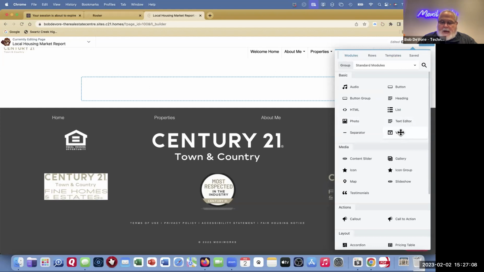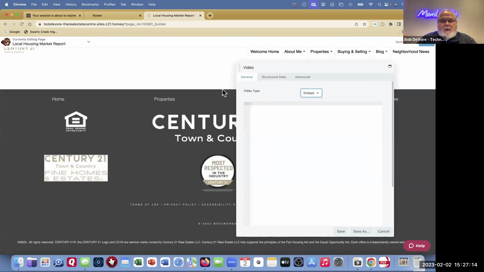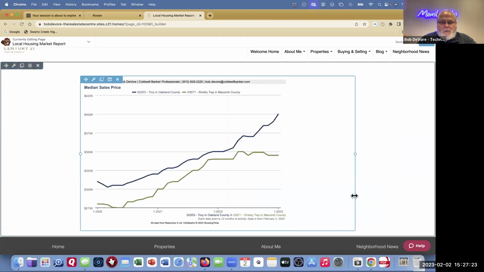And since I told you iframe is a fancy way for video, over here, I'm going to grab this video and I'm going to drop it in there. And see, I'm going to paste my video and boom, there's my video. Kind of cool, right? All right. That looks nice, but I want to plus it up a little bit.